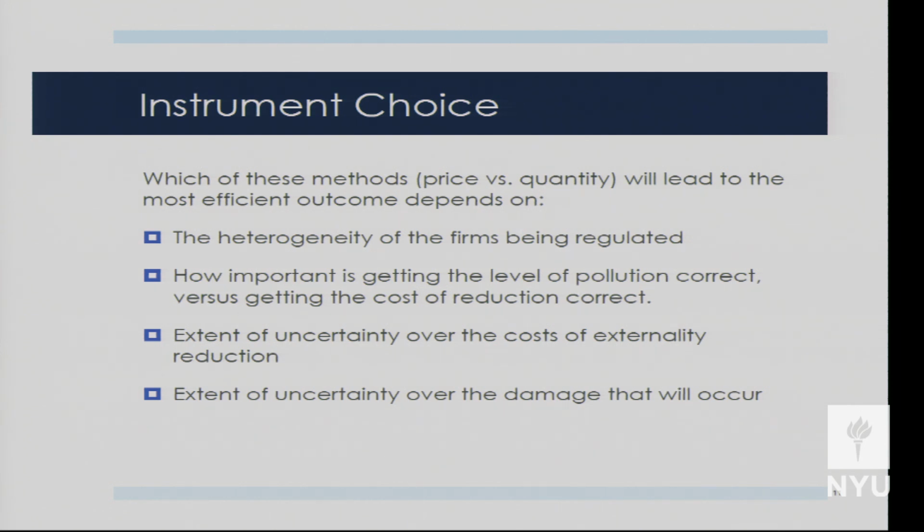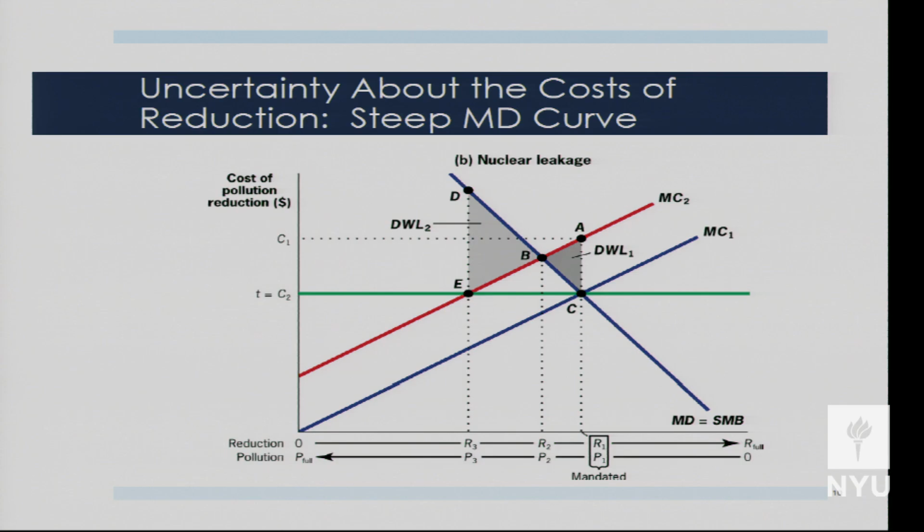So one of the homework assignments for this week, this is in exchange for not having reading this week. I want you to go home with this diagram. This is called the Weitzman uncertainty framework, and play with it. I want you to play with what happens if you shift the marginal damage curve instead of the marginal cost curve. What happens if the marginal cost curve, you've actually exaggerated it? MC2 is below MC1. What happens if the marginal damage curve has slope to it?